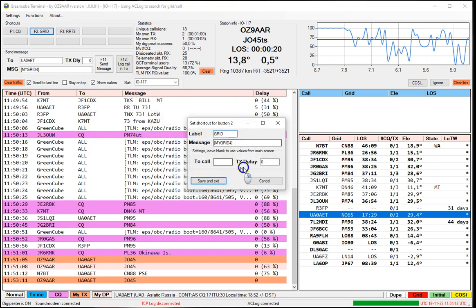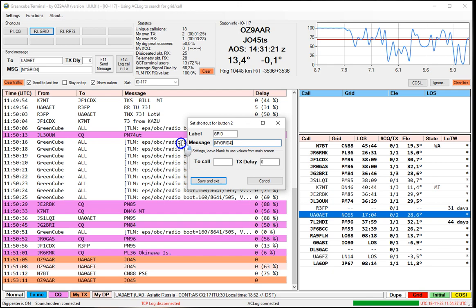Sorry. In this case, you see that instead of writing J045, which would be the obvious thing to do because I'm in J045, I have instead set migrate 4 in brackets, and there are a number of placeholders.